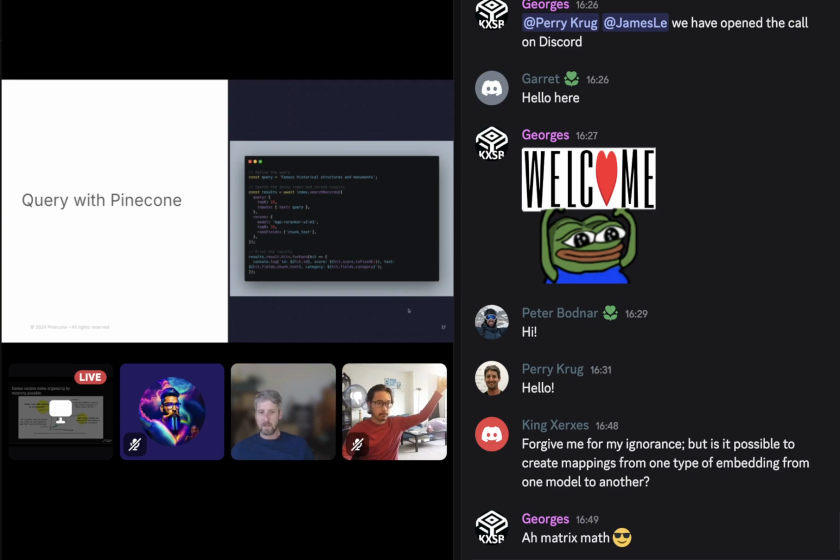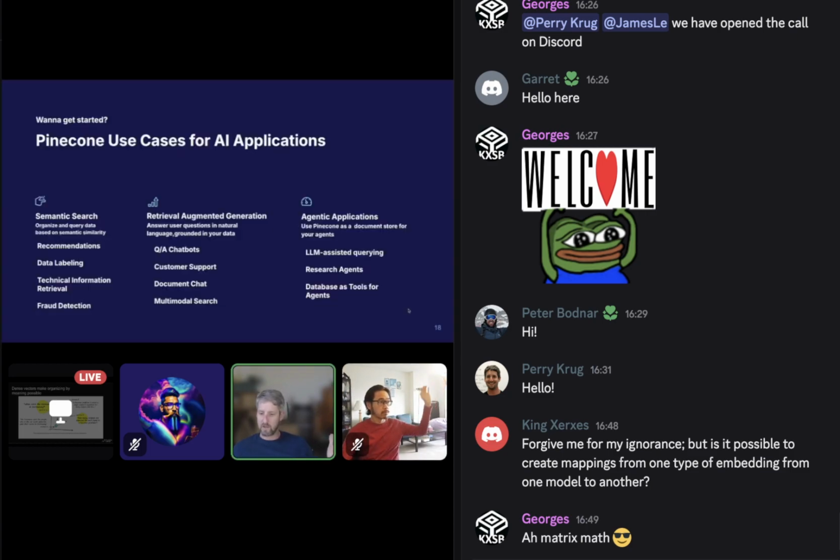So going through this quickly because we want to get to the demo. We'll have plenty of time for questions. The three main use cases that we see for Pinecone are this idea of semantic search. And this is really what today with James falls into, right? Putting a bunch of data in and asking questions of it that have some meaning behind them. It's not just looking for an exact match of a keyword, exact SQL query. It's looking for the meaning behind the data, either that text or images or videos.